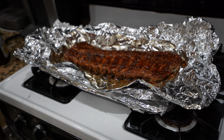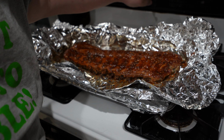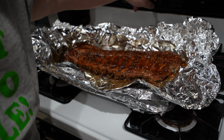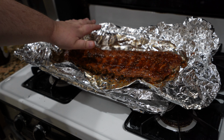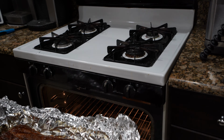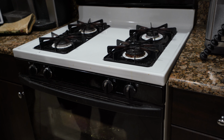So what we're going to do now is increase the oven temperature to a broil actually. So we're going to do a custom broil. We're going to turn it down though to about 480. We're going to start that and let it heat up first before we put this in. So this is going to cool off just a little bit. The reason why we're doing this is because I want the temperature of the inside to be at 480 already. Really all we're looking to do is get a nice caramelized coating on the top. All right, temperature should be good now. So I'm just going to take this whole thing and plop it right in. And we're going to let that sit for about 5 to 10 minutes.